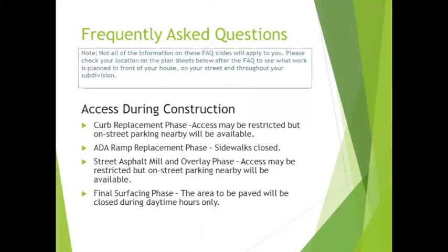As you can see from this slide, curb replacement and some asphalt work may affect your getting in and out of your driveway. If this is a medical, disability, or mobility issue, please work with the job inspector or the contractor to make special arrangements. Their contact information will be at the end of these slides.